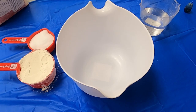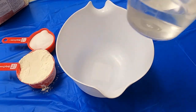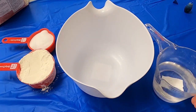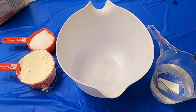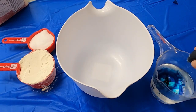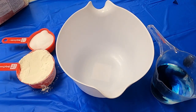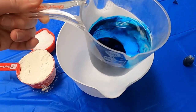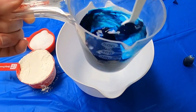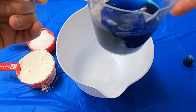Alright, let's get started making that Play-Doh. The first thing is I measured up a cup of water. This part is optional, but if you wanted to make your Play-Doh a little more colorful, you can add some drops of food coloring to it. Once the food coloring is in the water, you're going to take your spoon and stir it together to make sure the food coloring is all throughout the water. Then set that aside for a minute.